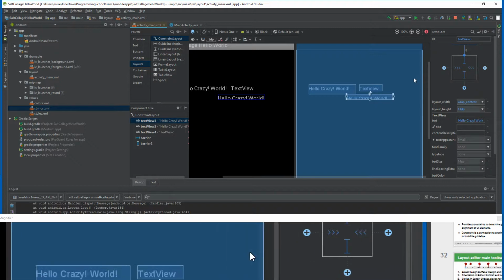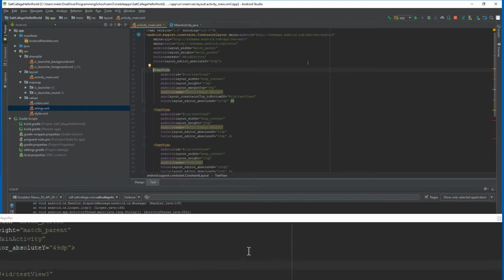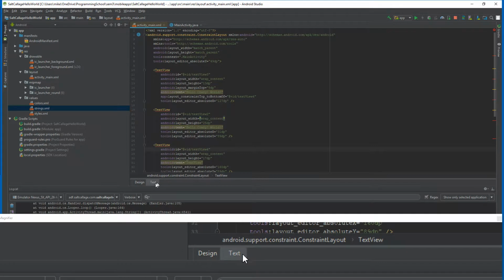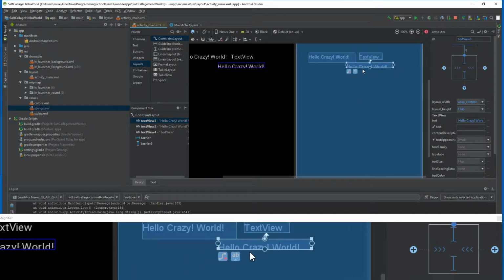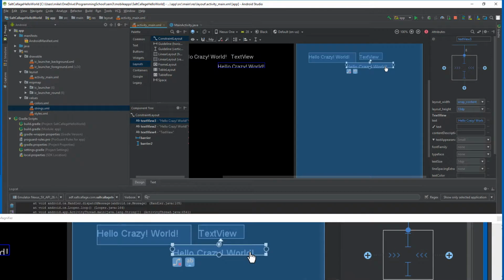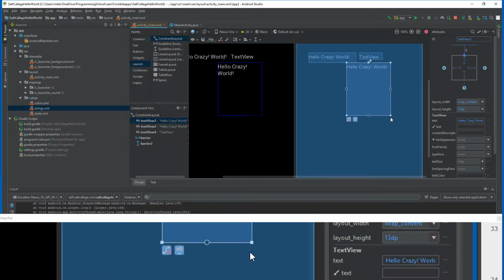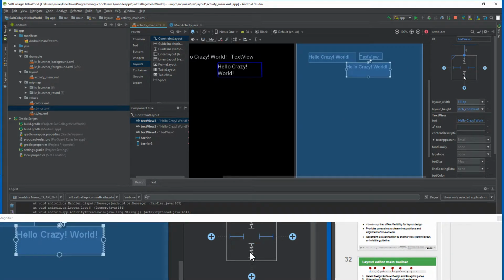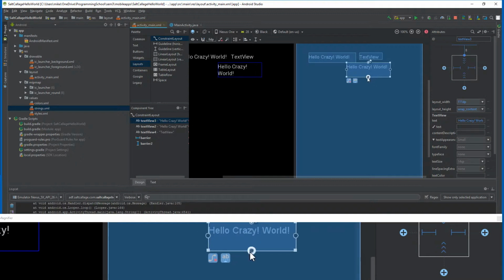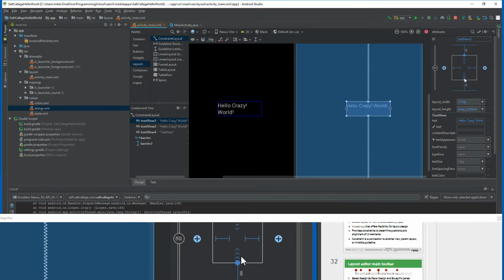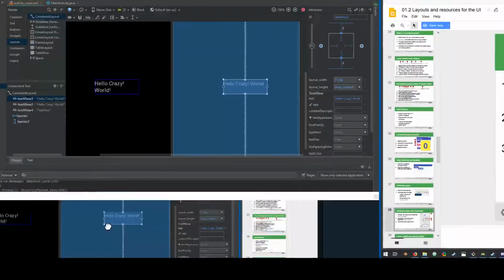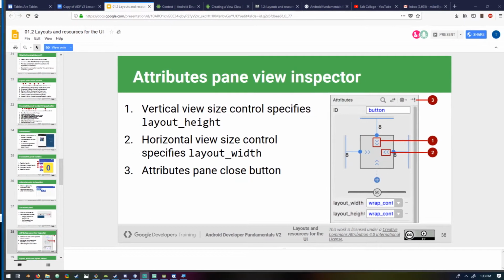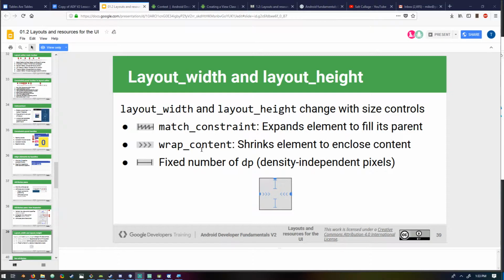See the height changed here because of the rules of the constraint. Interesting. Love to know how I accomplished that. The rules of the constraint have changed, so I'm going to resize this guy so that we can see it. See, it's doing its magic. The width changed a little bit there, but here we can see the height being adjusted as we muss about with the controls. That's what they're pointing us towards. Layout width and layout height change with size controls. We demonstrated that. Beautiful.